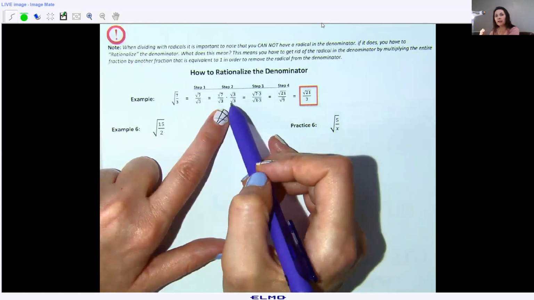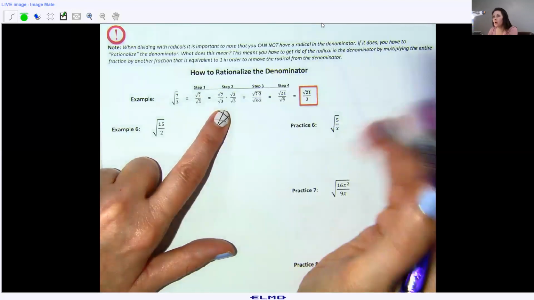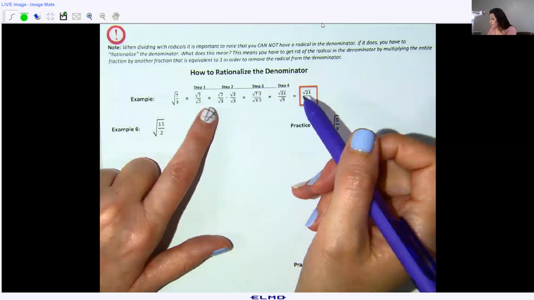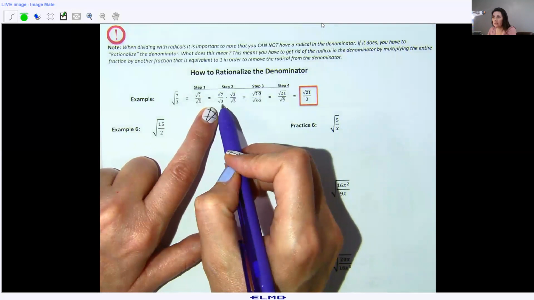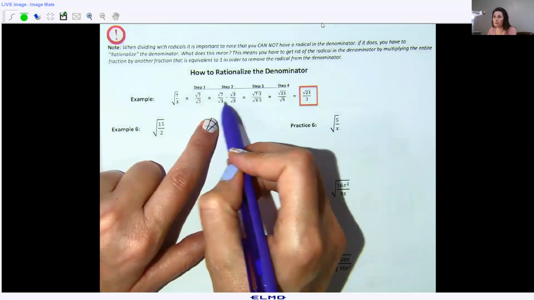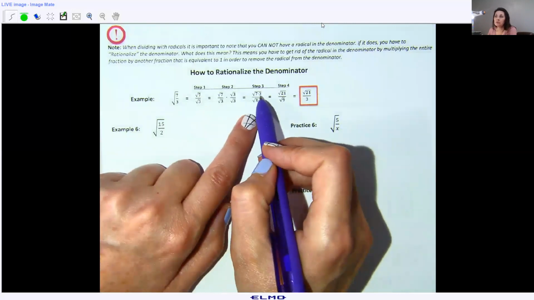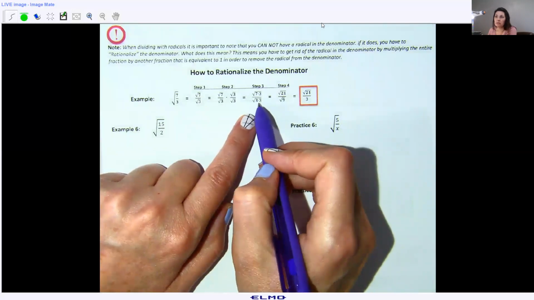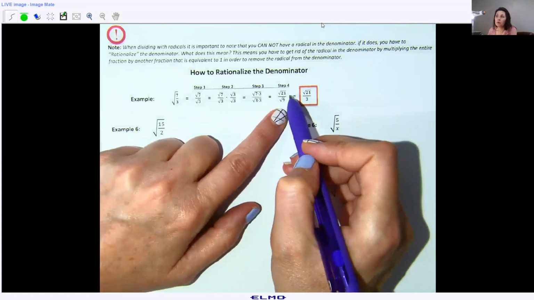That equals 1. Just like our square root of 2x over square root of 2x on the previous page equaled 1, and we were just able to cancel them out. That's what you're supposed to do. And then this will help you to remove the denominator. So basically what you've done is you've taken the square root of 7 over the square root of 3, and you've multiplied it by this square root over the square root. Okay, that's 1. So we end up with the square root of 7 times the square root of 3 over the square root of 3 times the square root of 3. That gives you the square root of 21 over the square root of 9.